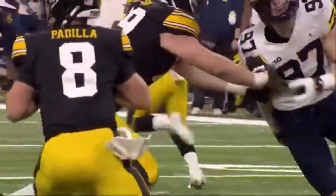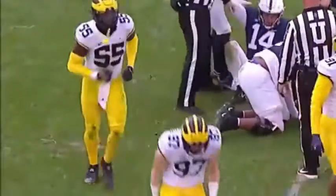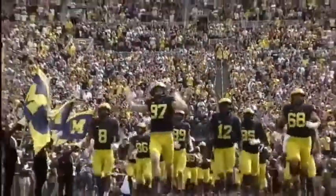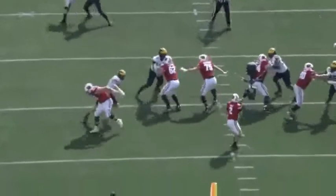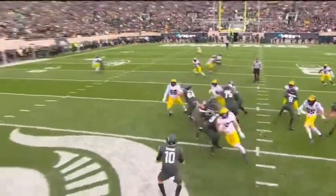Today, we're talking about maybe the best prospect in this draft. He is balls to the wall, unrelenting, uber talented, and straight up dominant. Aidan Hutchinson has supreme athleticism. He may not run the fastest 40 time, but his combination of power, length, and just straight up relentlessness makes him a terrifying edge rusher.